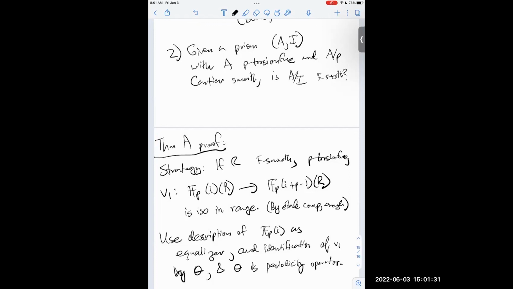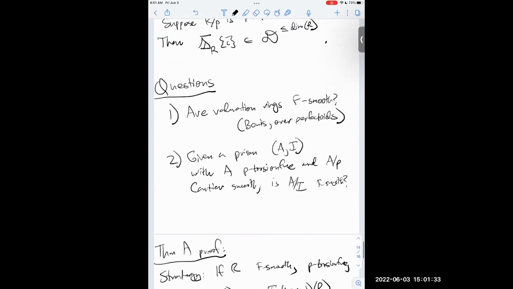One place where some of these notions are being used is in the ongoing work by Bachmann, Elmanto, and Morrow on defining and studying motivic complexes for singular schemes. That work currently is mostly in characteristic p and essentially relies on the F smoothness of valuation rings over F_p, and potentially some of those results could be extended to mixed characteristic using F smoothness.